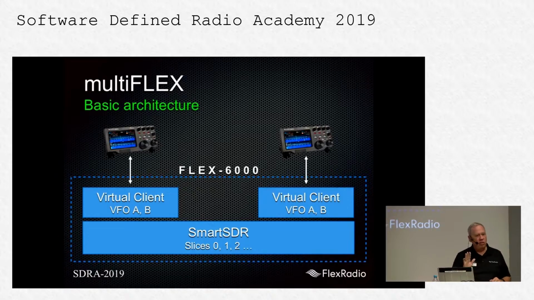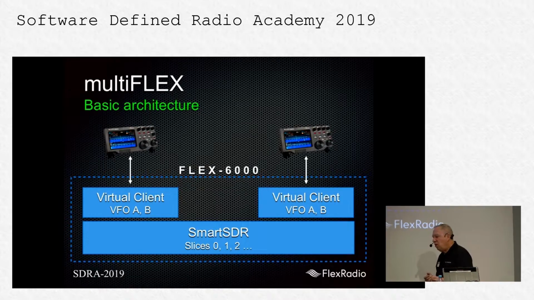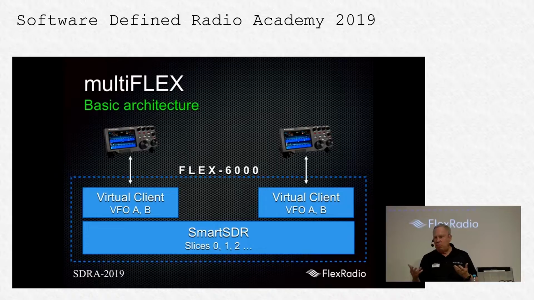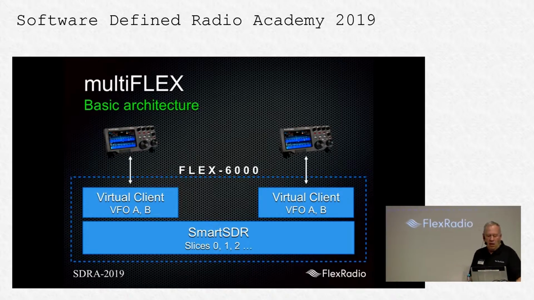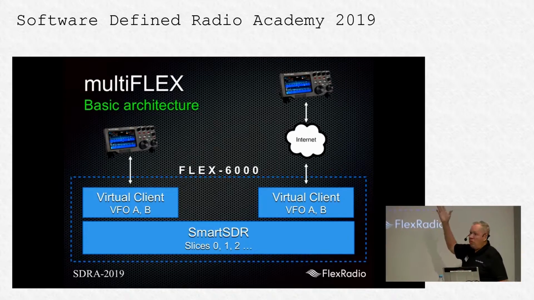You don't have to hold questions to the end if you have questions, if something's not clear. So that's the basic architecture of what we're trying to do, a virtualized radio. Right now it supports 2 clients. There's the possibility that it could support 8 clients if we extend this architecture. Today it's new technology. We're testing with 2 clients very successfully. One of these clients could be on the internet, so you might be in your station and sharing your radio with a friend anywhere in the world via the internet.